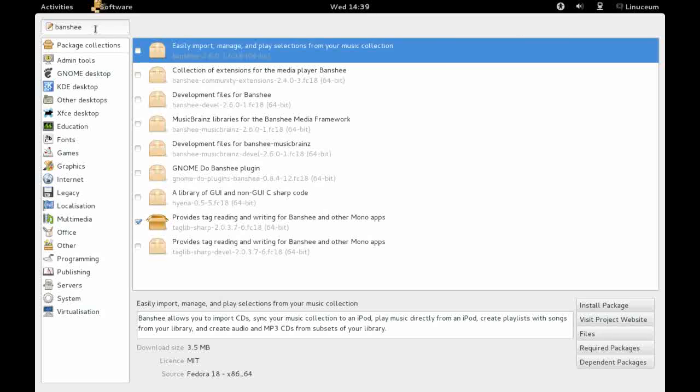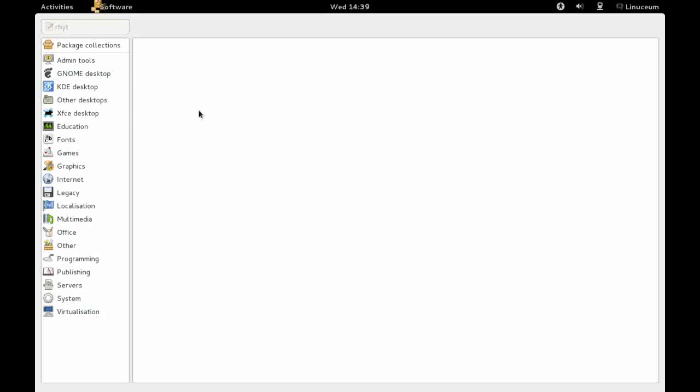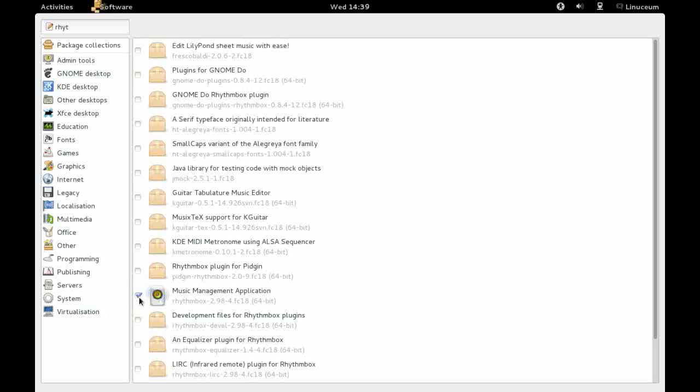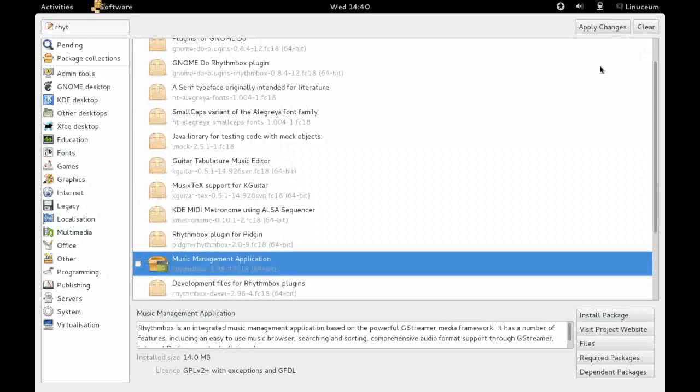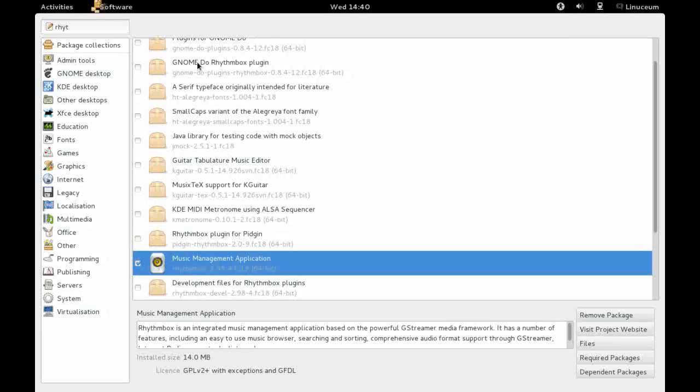Likewise, if I have an application that is already installed, say I've got fed up with Rhythmbox and I want to install Banshee instead, I can just uncheck it here and apply the changes to remove it from the system. Okay, I'm not going to do that now. So essentially the software package manager for Fedora 18 looks very similar to those from previous releases. And I think people were definitely hoping for one of those larger improvements to happen in this particular area.